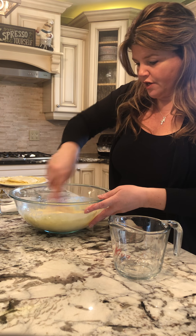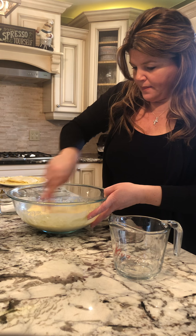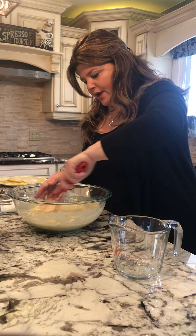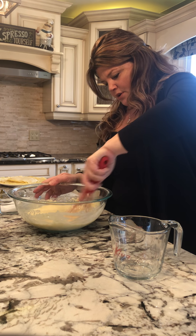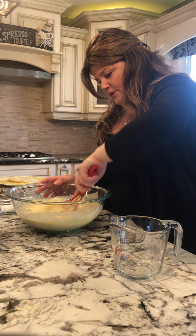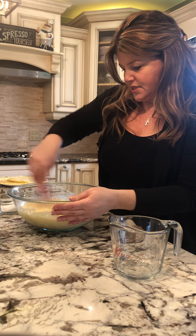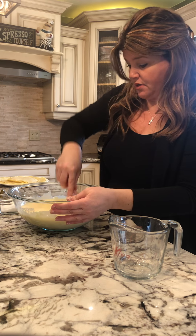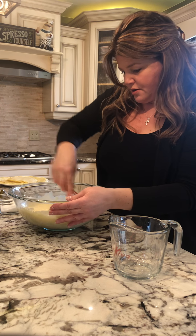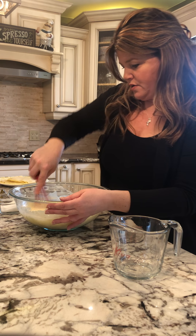We're looking for the consistency of a very loose pancake batter — very loose. It's important that it's loose. If it's too thick, you're going to have pancakes and you don't want that. You want a very thin crepe. This isn't your traditional crepe recipe because there are a lot more eggs in it, and we're not adding sugar. It's essentially a watered-down pasta dough cooked on the stove — no fancy pasta maker, no elbow grease needed.